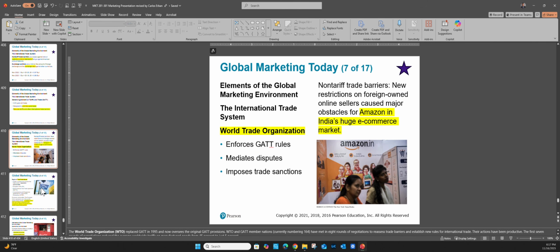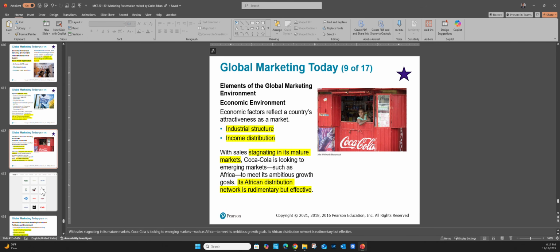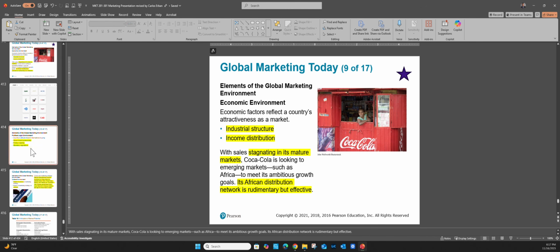So there are all these trade agreements, which unfortunately many of them are ignored. We have trade zones where there is no tariff, like the European Union. We used to have NAFTA, now something different. But at the end of the day, you need to adapt to the economic and local structure. So we saw this clearly with Walmart.